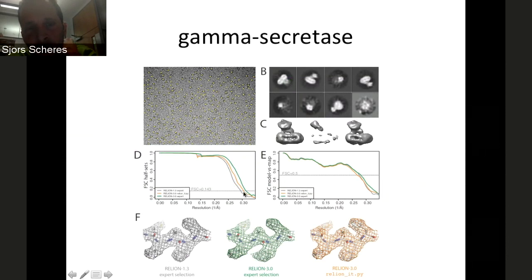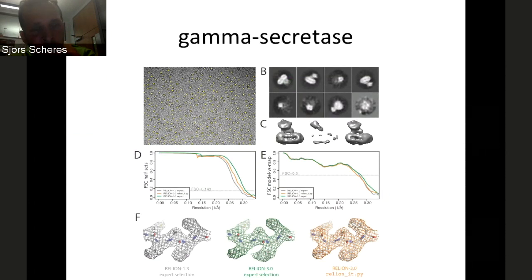So fully automated processing of gamma-secretase in Relion 3 is slightly better than Relion 1.3, but it's not as good as Xiaochen would have done in Relion 3. But the difference is getting smaller, and we will keep working on this script.